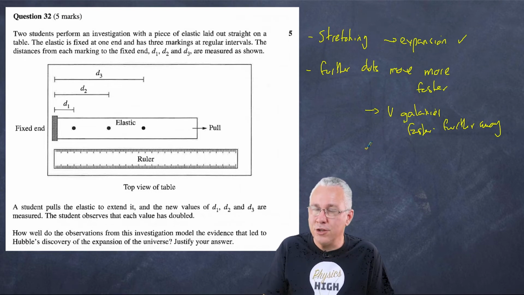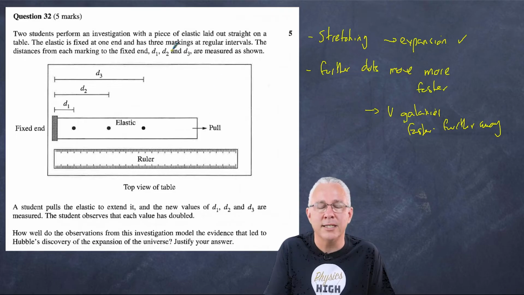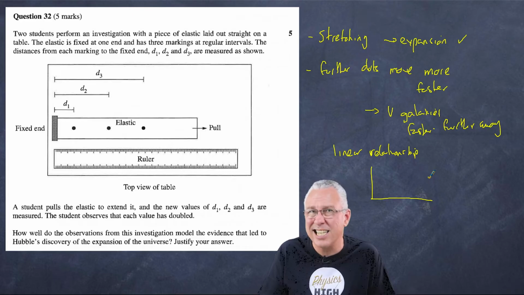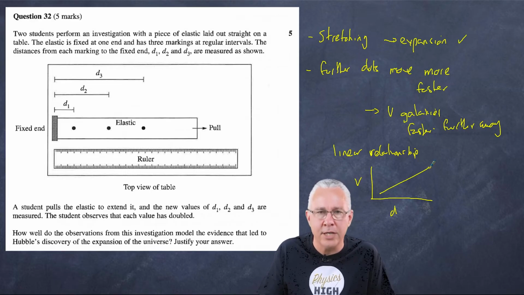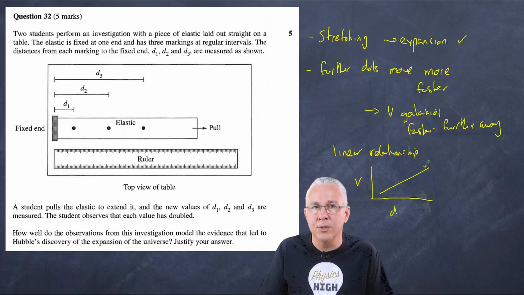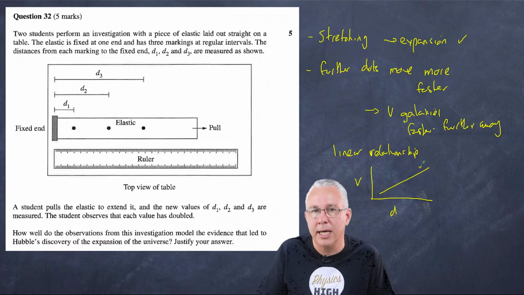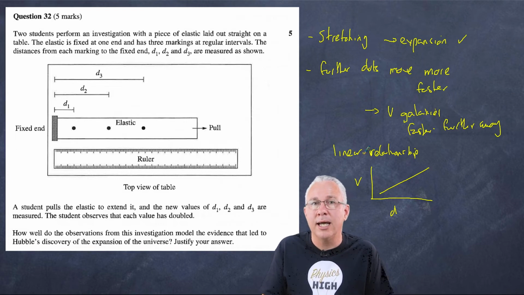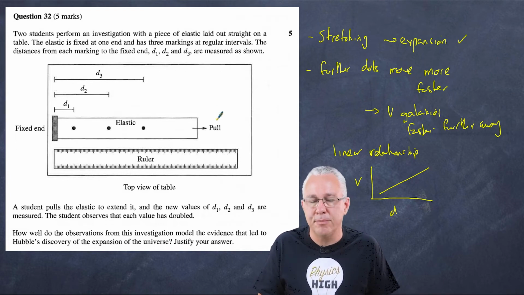The third aspect is that the fact that it is doubled shows that there is a linear relationship invoked here, and that is consistent with the Hubble-Lemaitre law, and it simply says that if you have your distance and your velocity, you have a linear relationship. The velocity doubles if the distance doubles, so to speak, at these huge expanses. So those actually are 3 things you can highlight as a good elaboration of the model that is represented here.